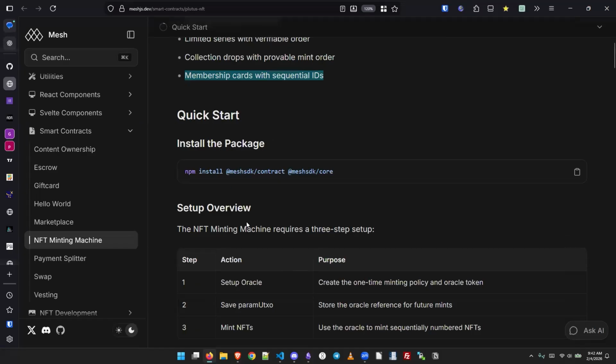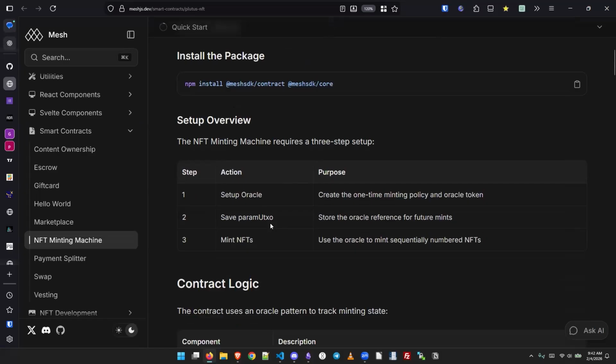And then it just goes through a start. So it's kind of like a tutorial.